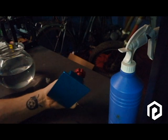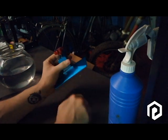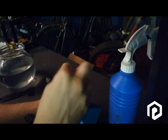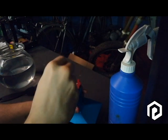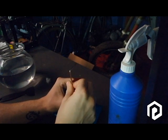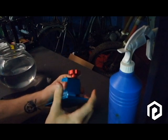Once everything is back to normal, just try to screw it again on the top like normal, and you will check this way if everything stays in the right position. Perfect.